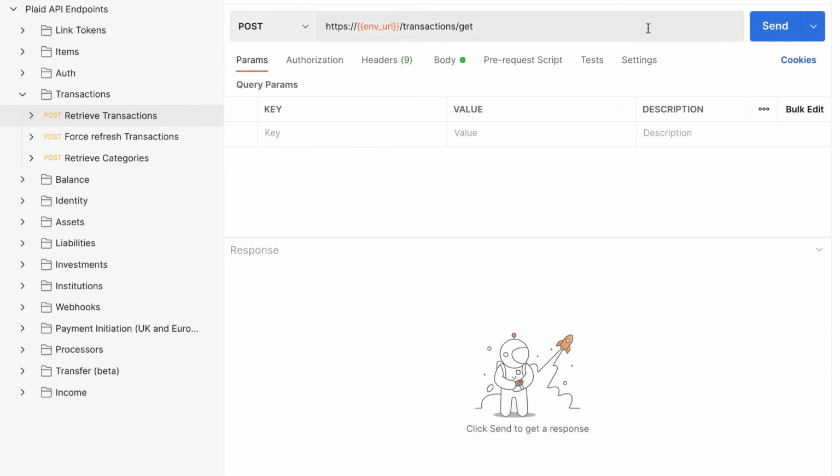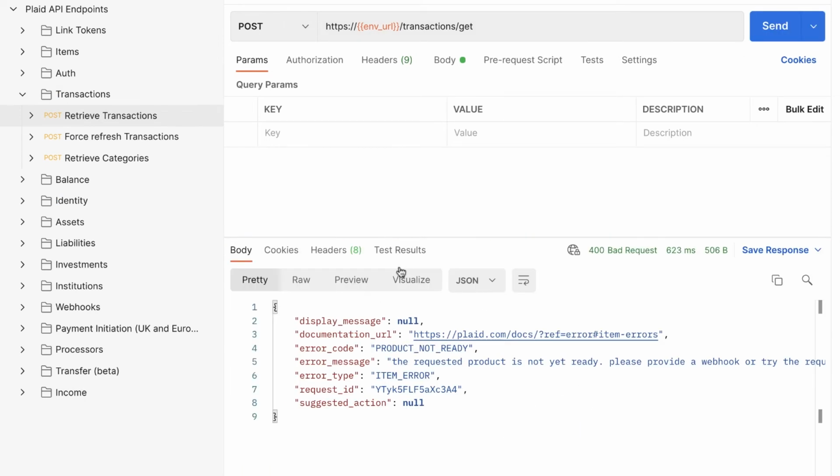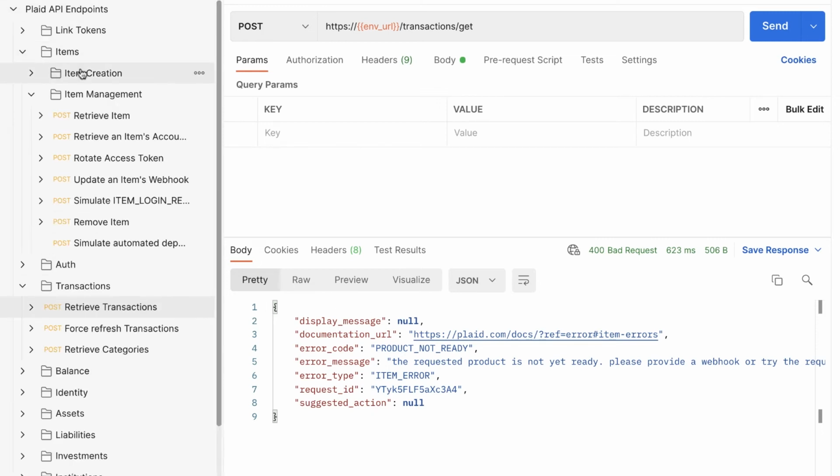Transactions will let us get a list of recent transactions from our user, or I guess it would have if we had enabled the product. One thing I didn't mention earlier is that when you set up a connection with Plaid, it does sometimes help to explicitly list what products you want to activate. But for a few reasons, one of which being that you sometimes get charged per product, it's highly recommended you only specify the products you're actually going to use.